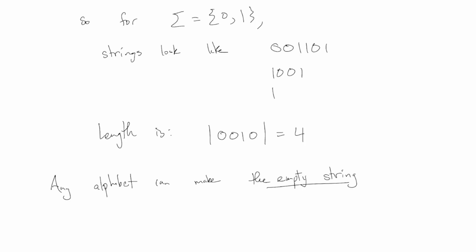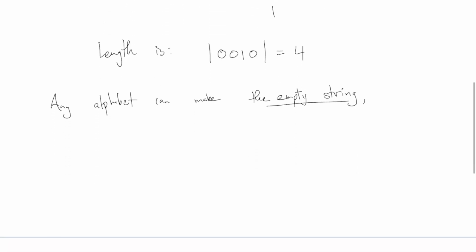Unfortunately, the empty string is a little hard to write down if you're writing strings like this. Writing the empty string in a programming language is usually just quotes with nothing inside. In this class and in our textbook, the empty string is always going to be written with the Greek letter epsilon. So when you see epsilon, that is the empty string. Even though it looks like one thing, the epsilon is not a letter from the alphabet. It is, you could say, a variable which represents the empty string.